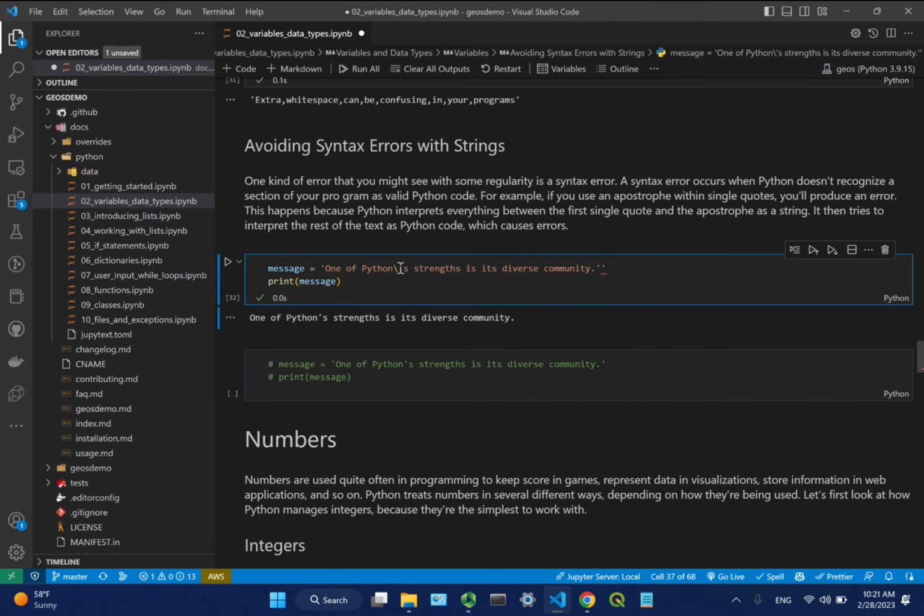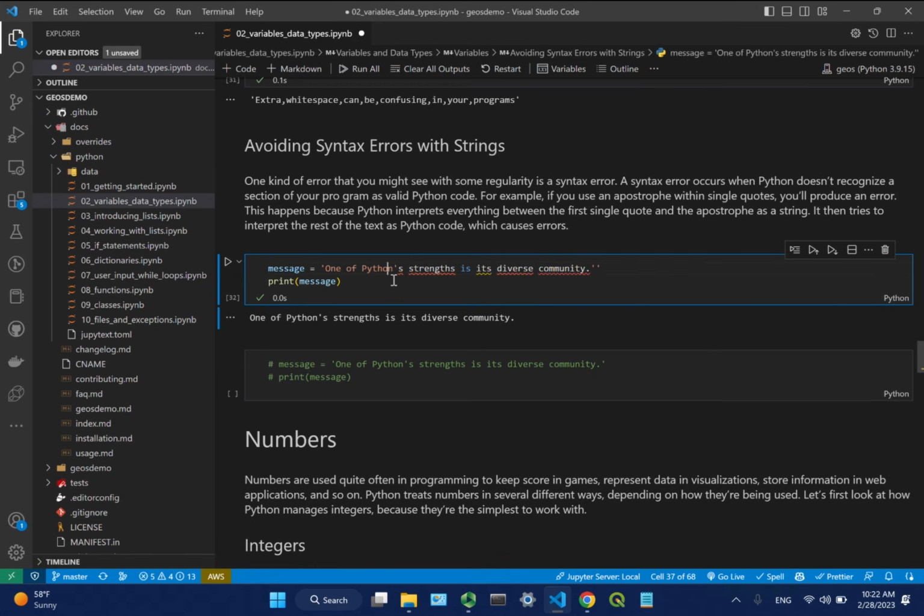Take a look. If you really want to have a single quote at the beginning and end, and also have a single quote in between, you need to have the escape sign. The escape sign basically tells Python to treat this one as it is. Otherwise, when Python is interpreting this line of code, it's going to find the one at the beginning, and then search for the next one. The next one is here. I'm done, I'm finished. You cannot give me another one because I already defined a pair. So these things are going to cause trouble.